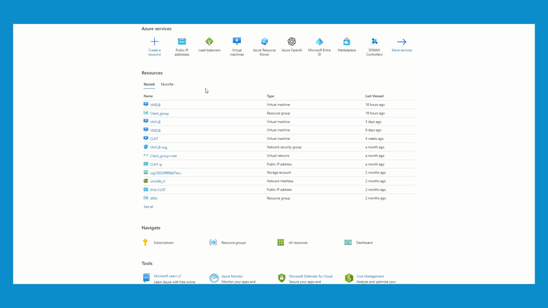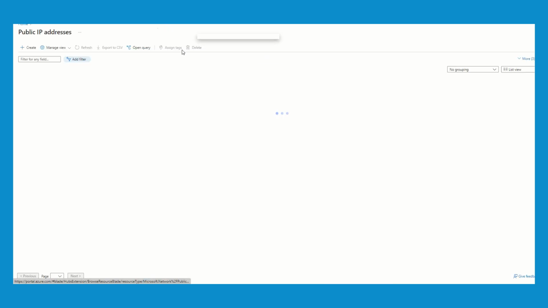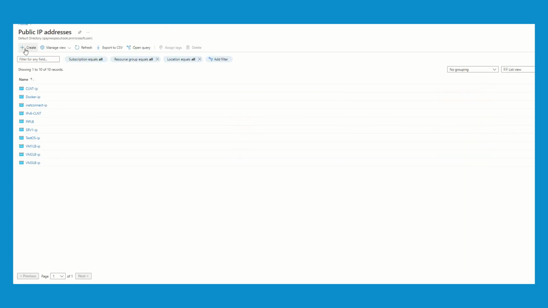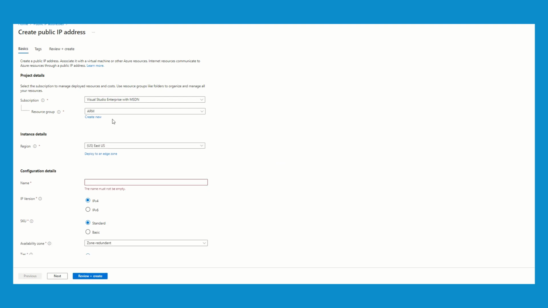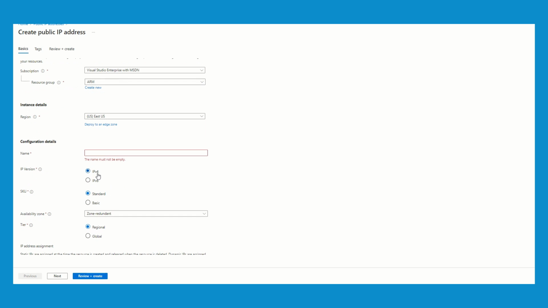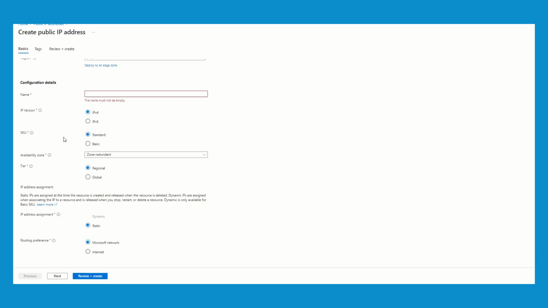First we will talk about the IP address. So I will click on the public IP address. If you go for create, you are going to see all these fields. You need to choose your resource group, your IPv4 versus IPv6, and put in a name. Then obviously you need to choose your SKU, and I'm talking about the standard load balancer here, hence this IP address is also going to be SKU standard. Zone availabilities: we already talked about no zone, zone redundant, and then you have the option to choose the zones manually.